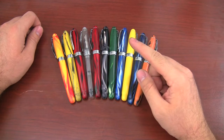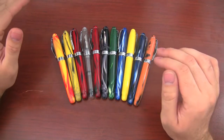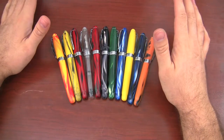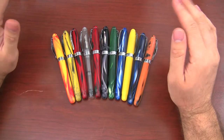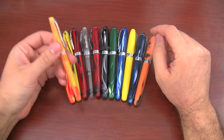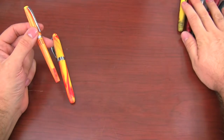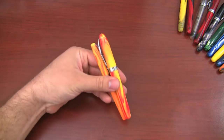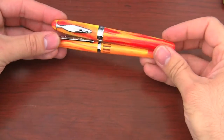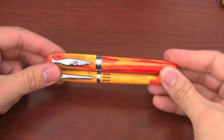has in previous releases. So a lot of you are probably thinking, what's the difference between the Ahab and the previous Flex pens that came out? Well, there's a lot of differences, and I do actually compare them in another video. But since I have another pen right here, I'll go ahead and show you what the difference is between the two pens, just size-wise. Here's an Arizona in both versions. You can see there's quite a significant size difference there.